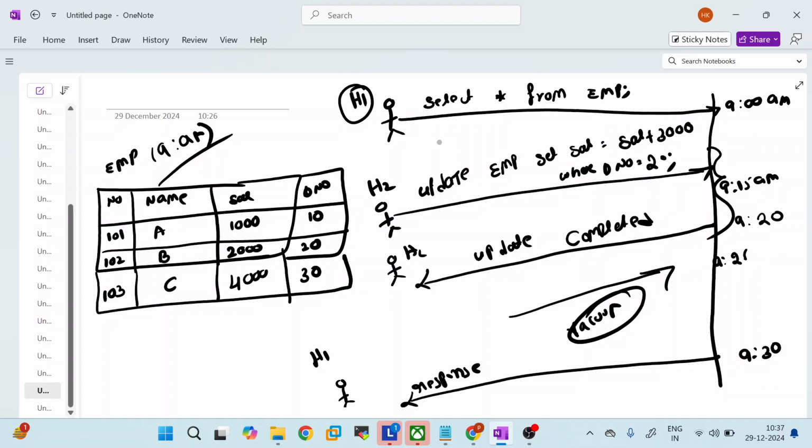That is the reason why, if you perform any vacuum operation in between, the vacuum operation will be successful, but it is not going to remove the dead tuples, because they are still needed by the long running transaction, the session that started at 9 a.m. So vacuum is an operation to remove the dead tuples.